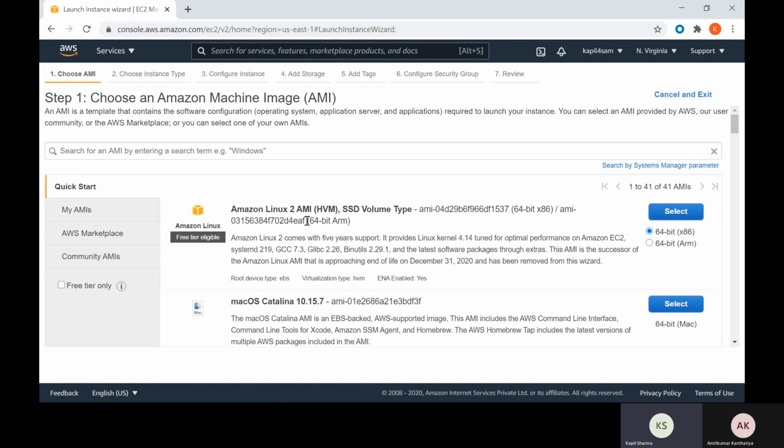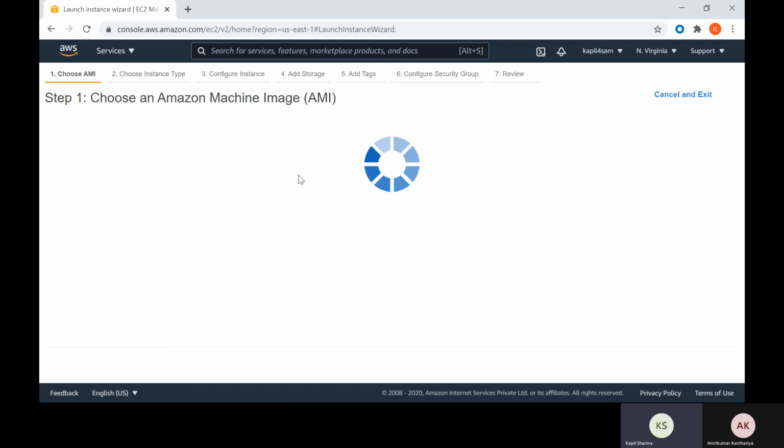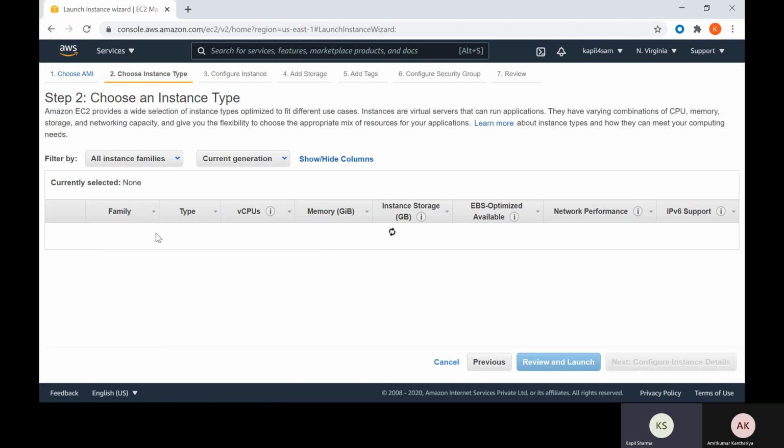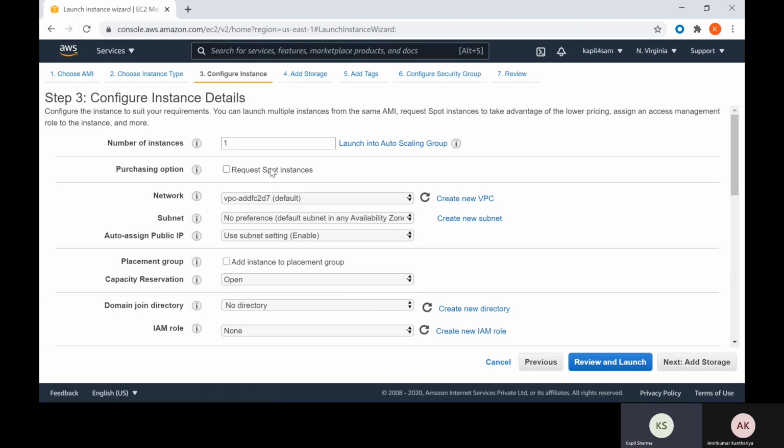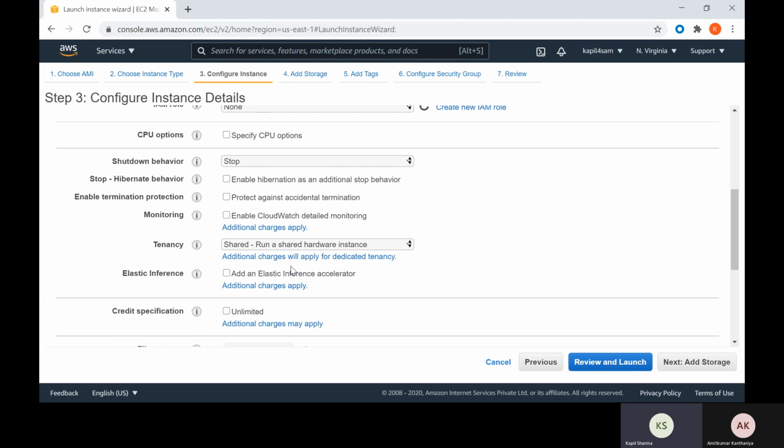We will choose Amazon Linux 2 AMI. Click on next. We will choose T2 micro, that is a free-tier eligible instance. Next. We will keep everything as it is. We will go with default VPC. We will only have one single instance. All the other settings we will keep as they are.